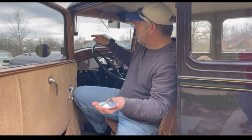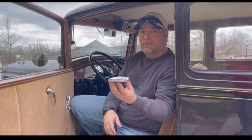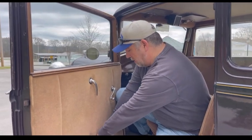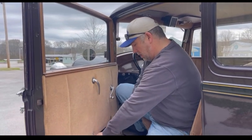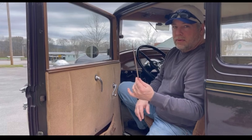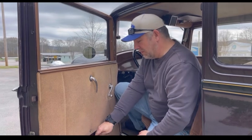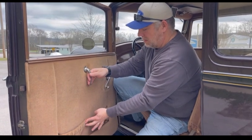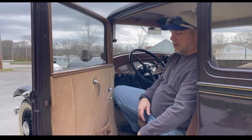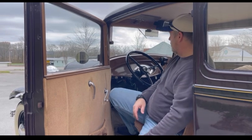Radiator cap. He was always worried about somebody stealing the quail. So whenever he'd park it and leave it, he would take the quail off and put this one on. So that stays in here. And obviously you can't go anywhere without a deck of cards. And then another thing that they had, gas gauge. Obviously the fuel gauge in this one doesn't work. I know he fought with it for years, so he would keep that in there. But just some cool storage. It's more sentimental to me more than anything, but I think there's a screwdriver and stuff in there, but he always kept tools with him when he went someplace long distance.